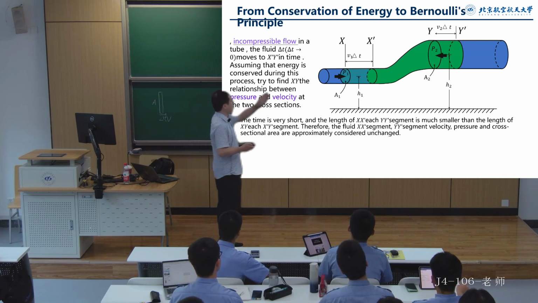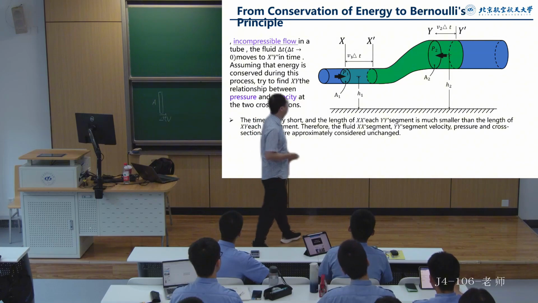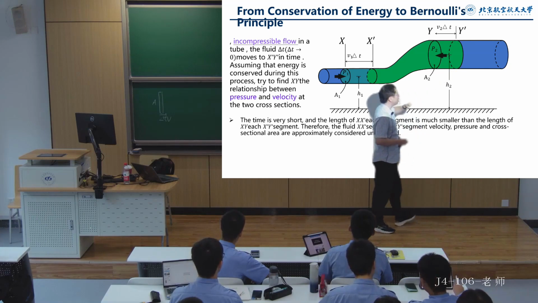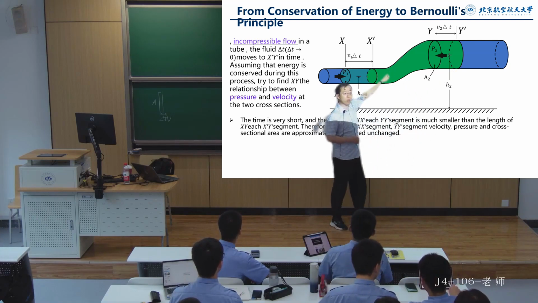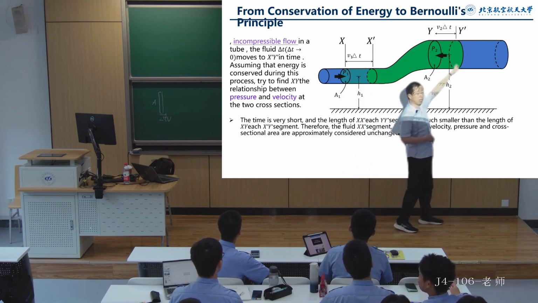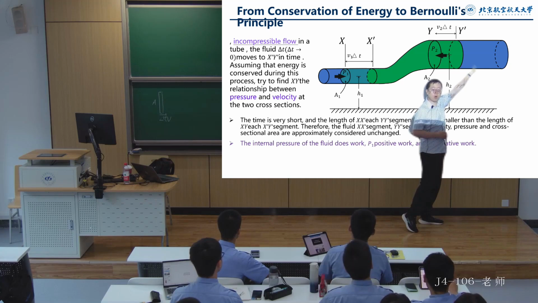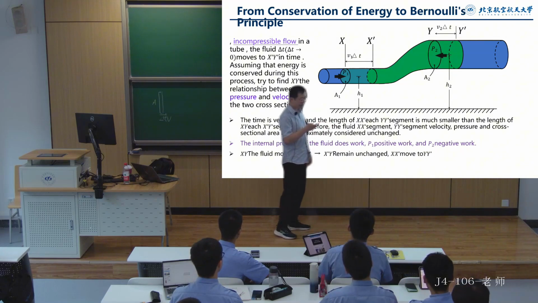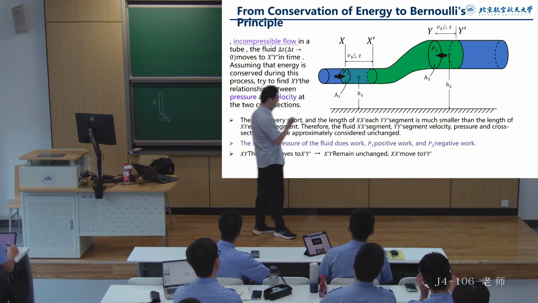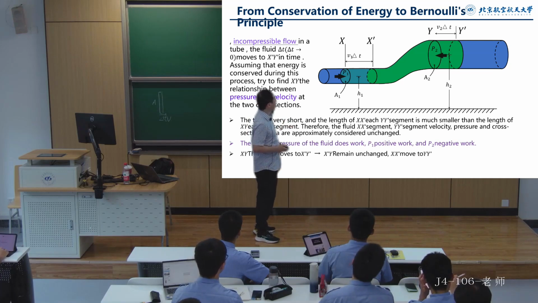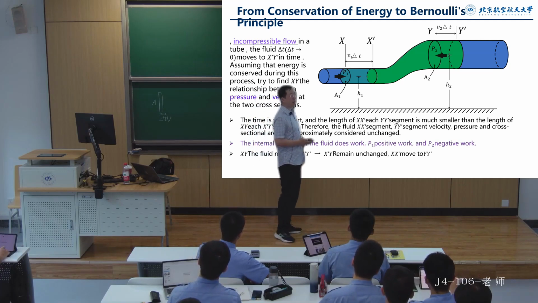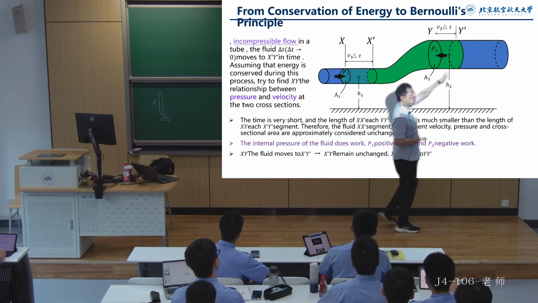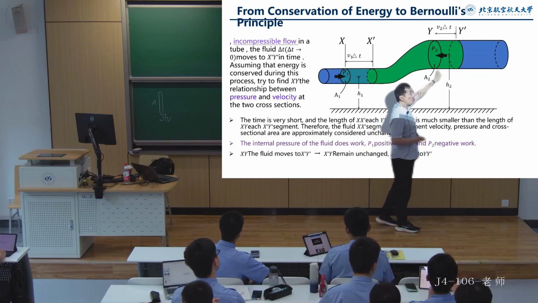All right, so how does pressure do work? Let's see. The entire segment flows from xy to x'y', right? So on this surface, there will be pressure doing work, correct? Similarly, on this surface, there will also be pressure, which acts as resistance to its movement. In this way, we can represent it. Later, we can directly write it out as an equation. Then, when analyzing, we can also make a simplified consideration. Although the flow goes from xy to x'y', there is a part that remains completely unchanged throughout the entire flow process.